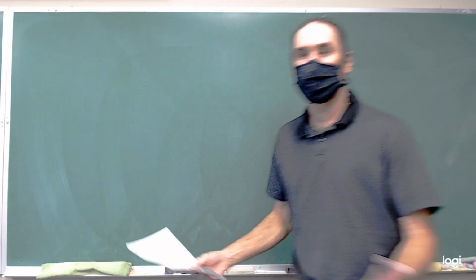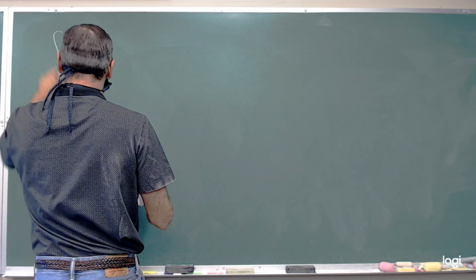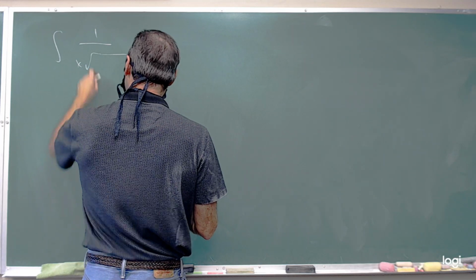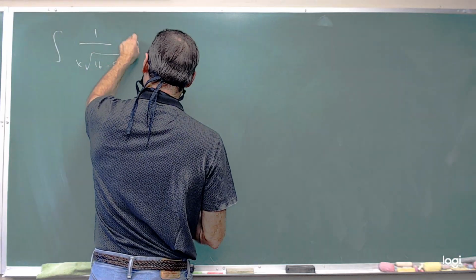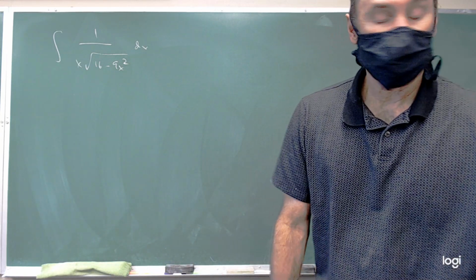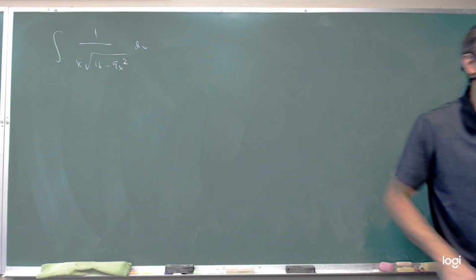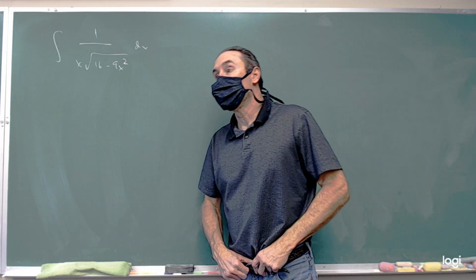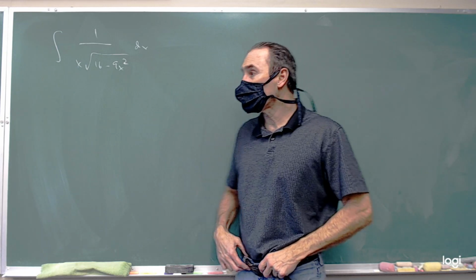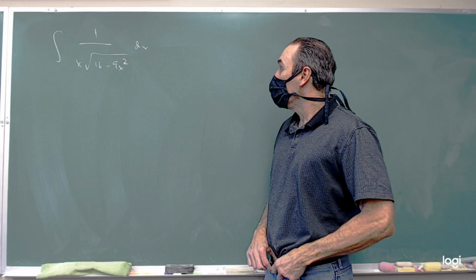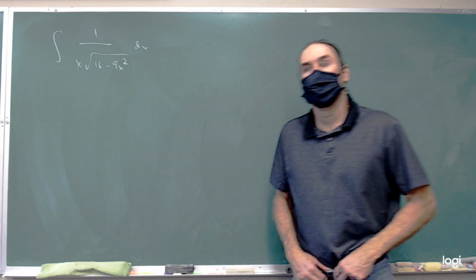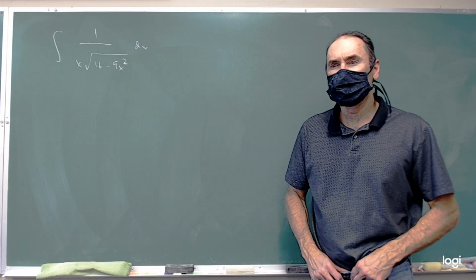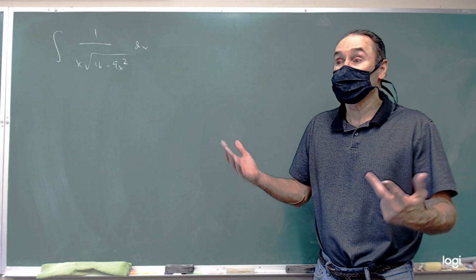So let's do an example of where this is really going to work. Let's look at the integral of 1 over x times the square root of 16 minus 9x squared dx. First we should note that this is not an integral we can do using any of the techniques that we know. We know substitution, we know integration by parts, we know all the integrals of the inverse trig functions. I say this aspirationally. We know partial fractions. I think that's pretty much it. Did I miss anything? Anyway, none of that's going to work here.